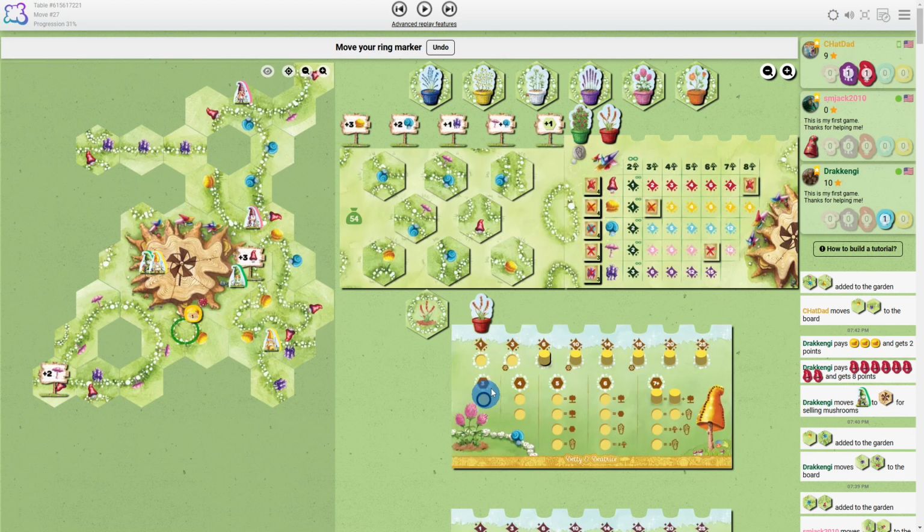What I really wanted was the ring marker, and so I got this extra ring here, and that's my 3. It's taken now, so I can't do any more 3s, but I'm trying to move my pegs along because that's more points at the end of the game. It unlocks these wildflowers, and that helps me out points-wise.